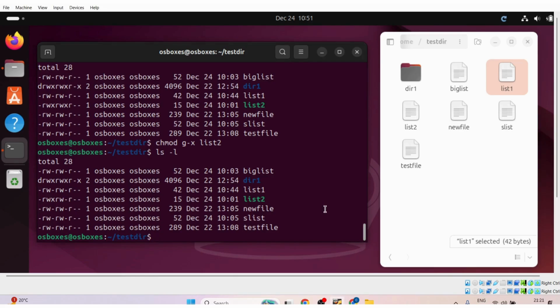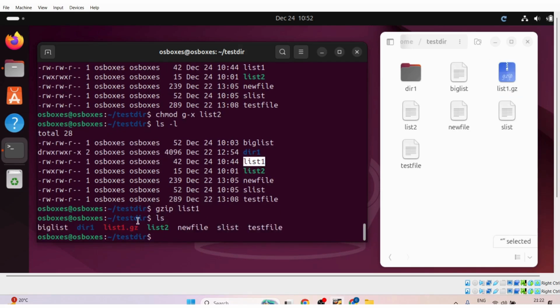Next command is the zip command. Like in Windows, we usually download zip files and unzip and extract the files from them, right? Similarly in Linux, how can we do that? For example, here I have the file list1. I want to zip it so the file size gets decreased. I'm not using big files, but just showing an example with existing files. So gzip is the command, gzip and the file.